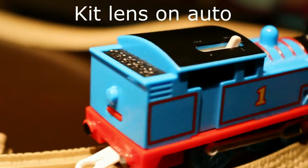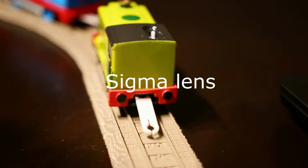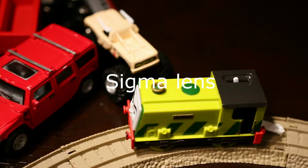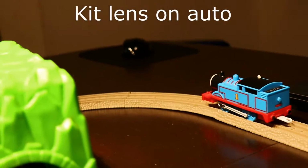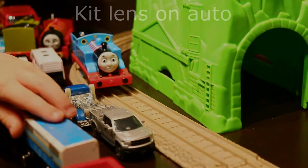But this kit lens and the 24mm and the 50mm hold the focus so much better than the Sigma. But the Sigma looks fantastic. I mean, it really does. When it hits that focus and it's set at the f1.8, it just looks fantastic. Now back to the kit lens one last time, and that's the compare and contrast part of it.